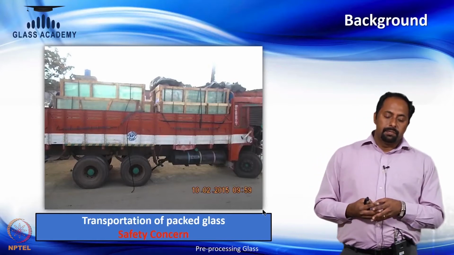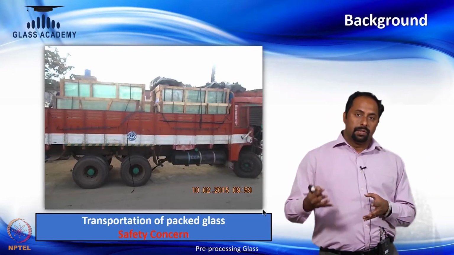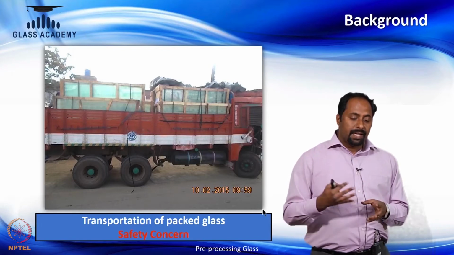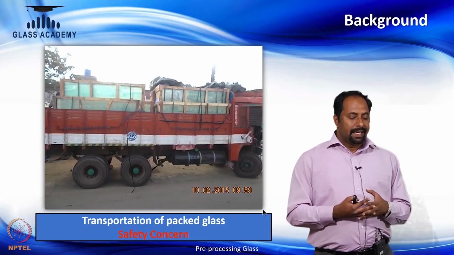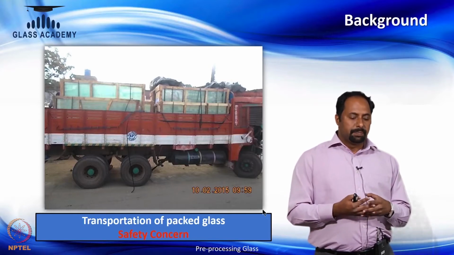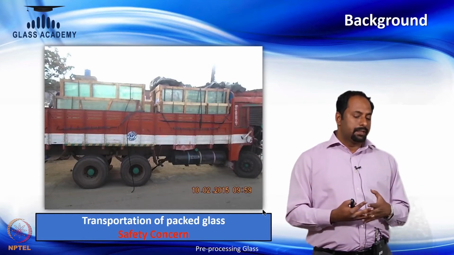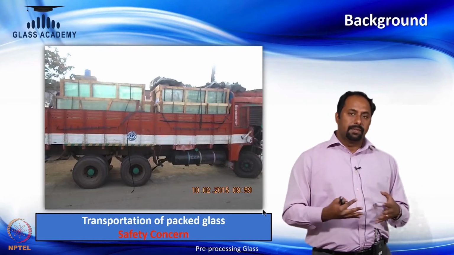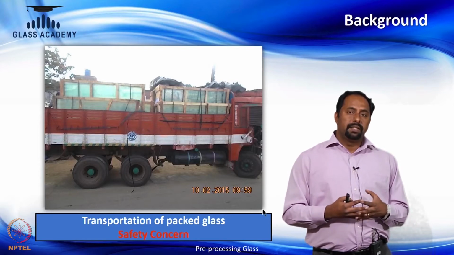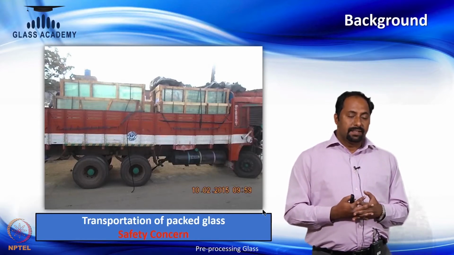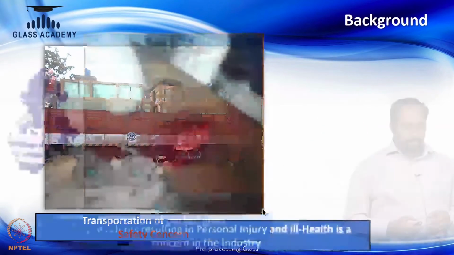Now coming to transportation of glass, the packed glass on roads using a truck is also a hazardous operation, where given the condition of our roads the truck can topple, and people go near it to retrieve the glass, or else at the time of toppling an accident happens. At that point of time it can hurt anybody. So these are all important topics where the safety of handling glass comes into the picture.